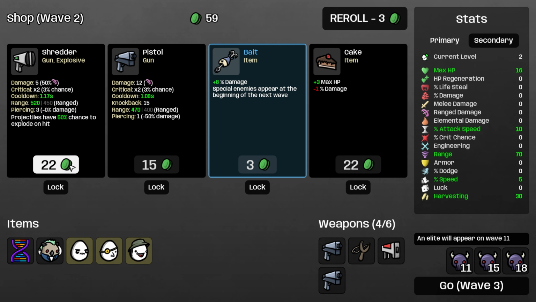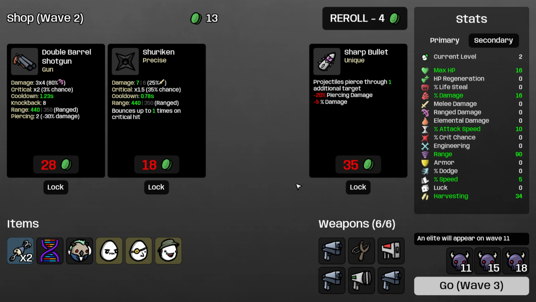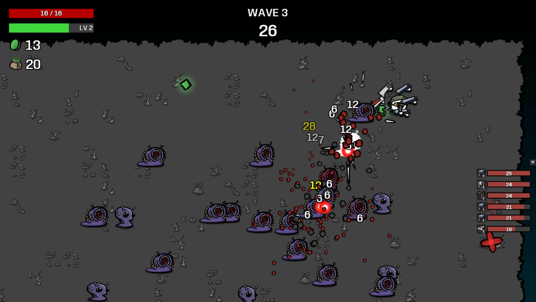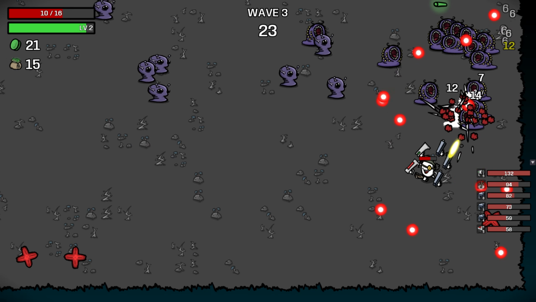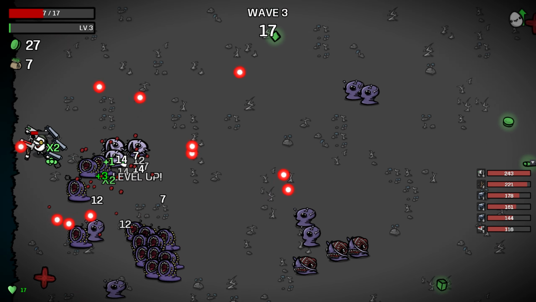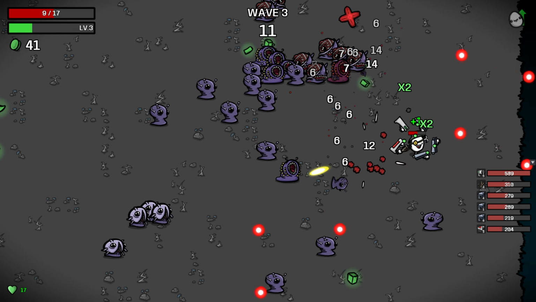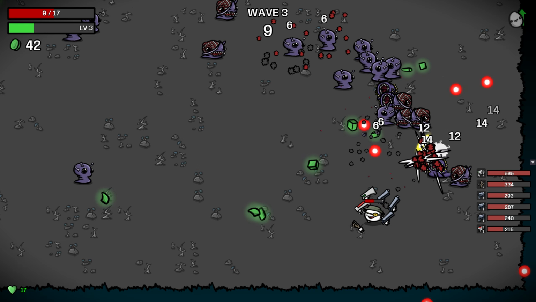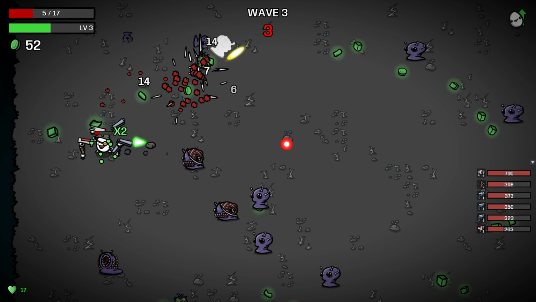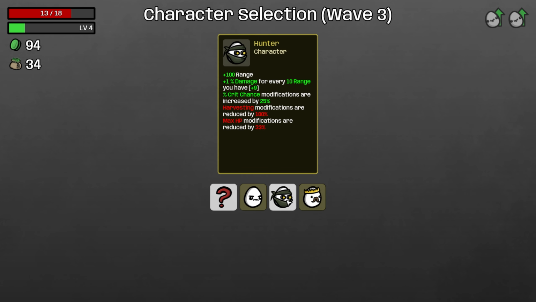Shred the fishies. Take one bait. Take two baits. Okay. That might have been a bad idea. You know, I was thinking, hey, we'll be fine. But then I realized that we don't have the pierce like you normally do with melee weapons. So not as good. Somehow we survived. Wait, what? Nope. Yes, maybe. No, we survived. Okay, that was the hardest wave 3 of all time.